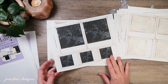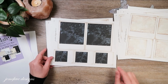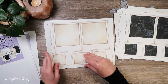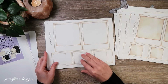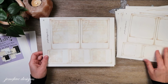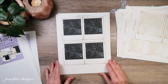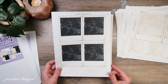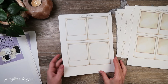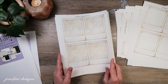These come again with the 4x4 square being the black, the inside part, not this outside part. Again, we've got the black, the distressed vintage, the plain, I don't have any nails so I can't get under it, and then the vintage scripty one. And then here is a full sheet of the 3x3 squares. There's that one, the plain, and the vintage script.